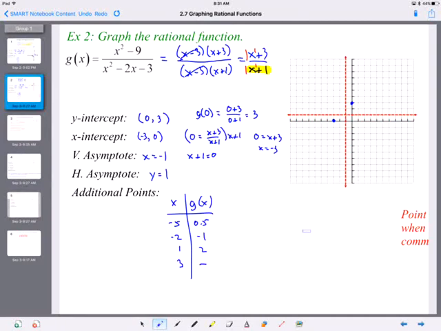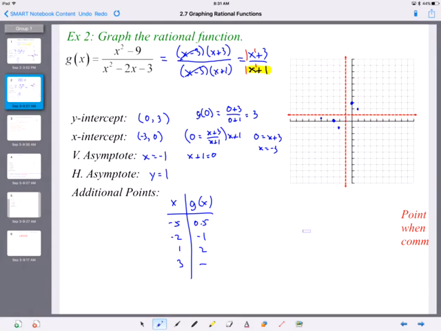So let's plot these. What we have: -5 is at 1/2. -2 is at -1. So that's 3 points on that side. That's pretty good. 1 is at 2, and then at 3, it didn't look like anything on the calculator was going on, but it's undefined. You know, so what's happening there?